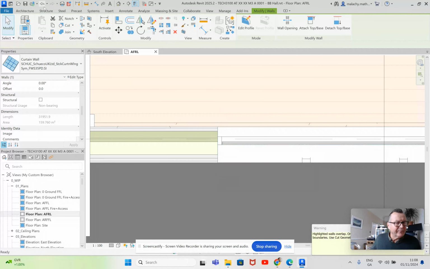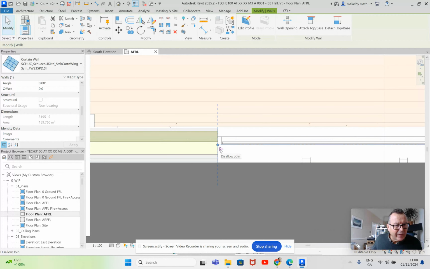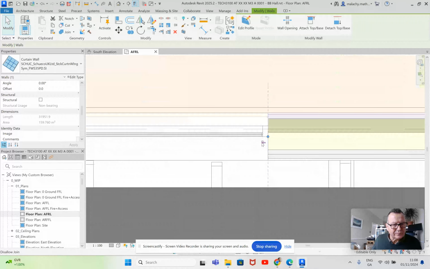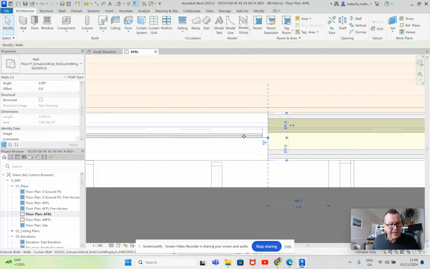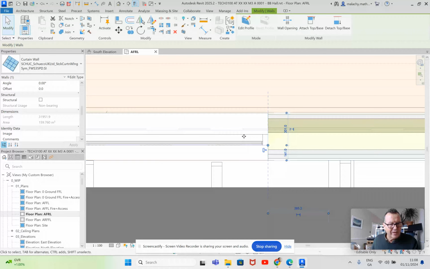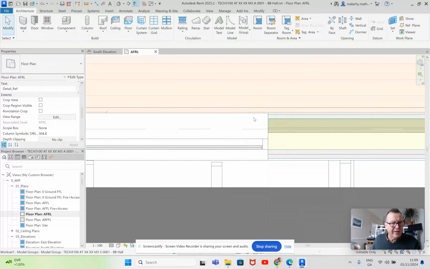Undo. Okay, you see it's attached here now, so what I need to do is to disallow the join, come all the way over here and disallow the join. Now I should be able to take that forward, escape, select, without moving the walls that it's attached to. That's what I wanted to do. So we're going to bring that right forward up to maybe something like that there.